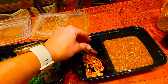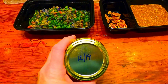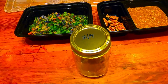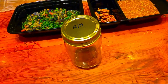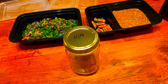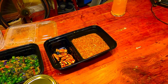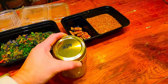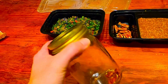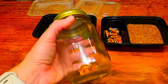These pecans, I had canned them up from 2019, and we have not been eating enough pecans, and we've got several of the pints left from 2019. They're getting a little stale. They're not rancid, but you can definitely tell they're not fresh. So it's best if you stir them into your oatmeal or make a pecan pie out of them. But yeah, we need to get these nuts used up too. So if any of you have any good recipes for pecans, I would love to hear it, because we've got probably a dozen more of these pint jars.